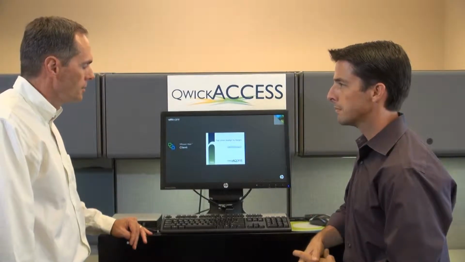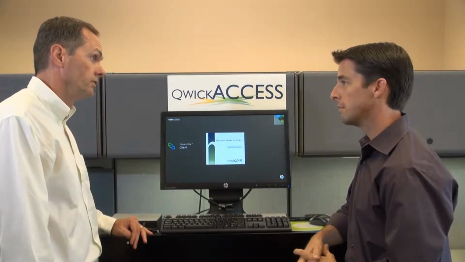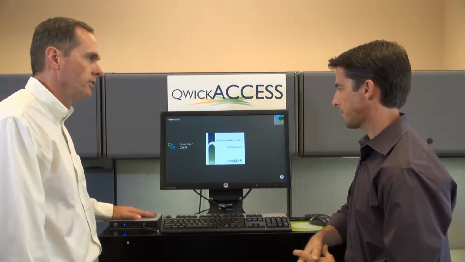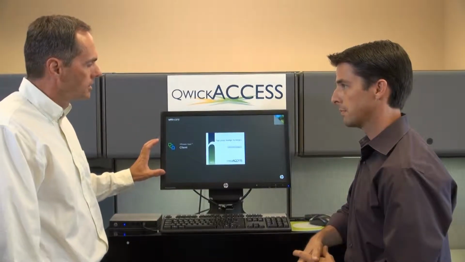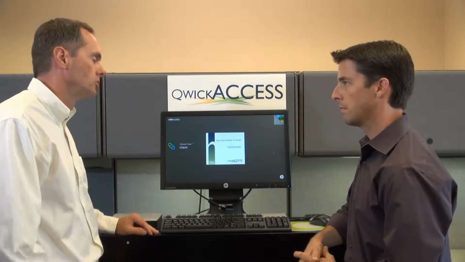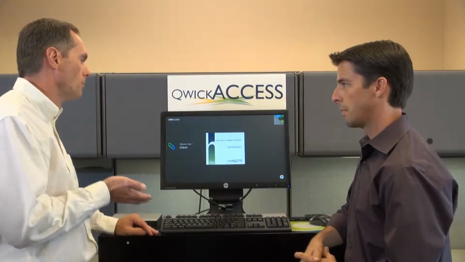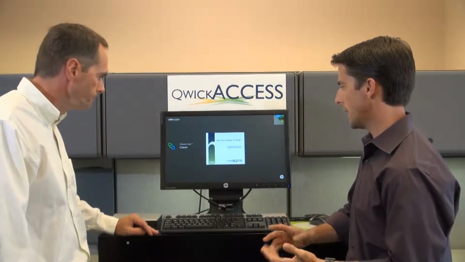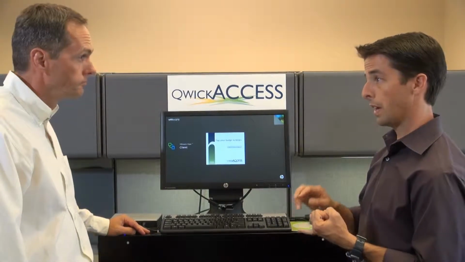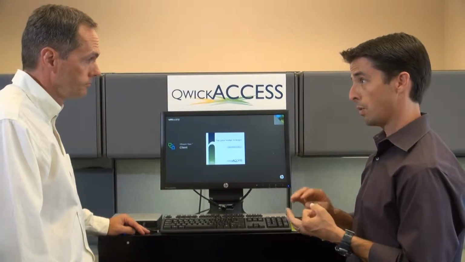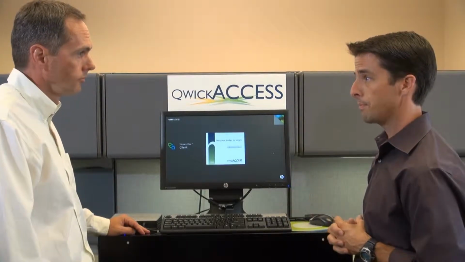Right, so for today's demonstration we'll be showing QwickACCESS to VMware View running on the Hewlett-Packard devices. However, QwickACCESS also supports other desktop technologies such as Citrix XenApp or XenDesktop or Microsoft Terminal Server. Fantastic, okay. So from the workflow we've got QwickACCESS's tap in, tap out, tap over, and roaming. Let's walk through that. Sure.